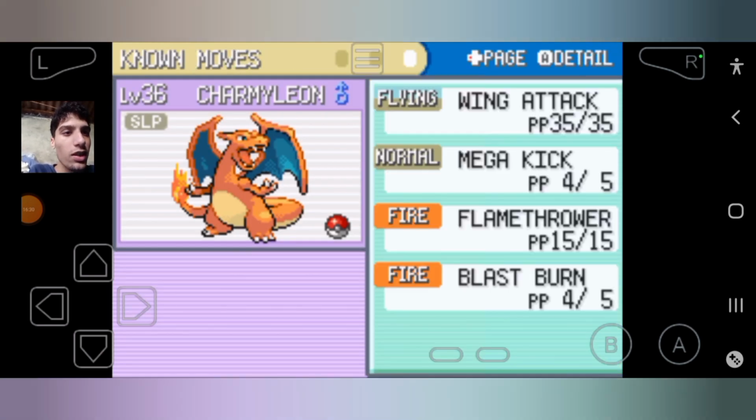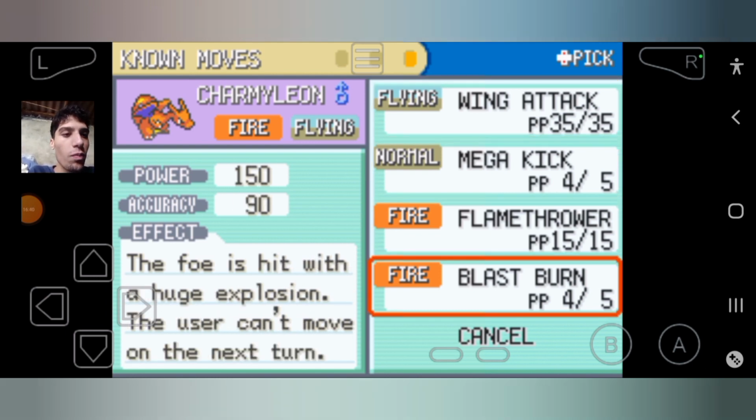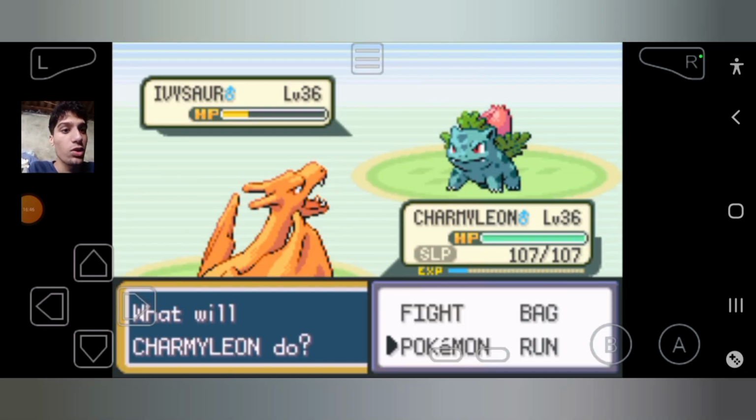Okay, wait, let's see. So I use Mega Kick. Normal type move. An attack by a kick fired with muscle-back power. 120 power, 75 accuracy, compared to 150 power, 90 accuracy. That is something else. You guys saw that, no? Yo.